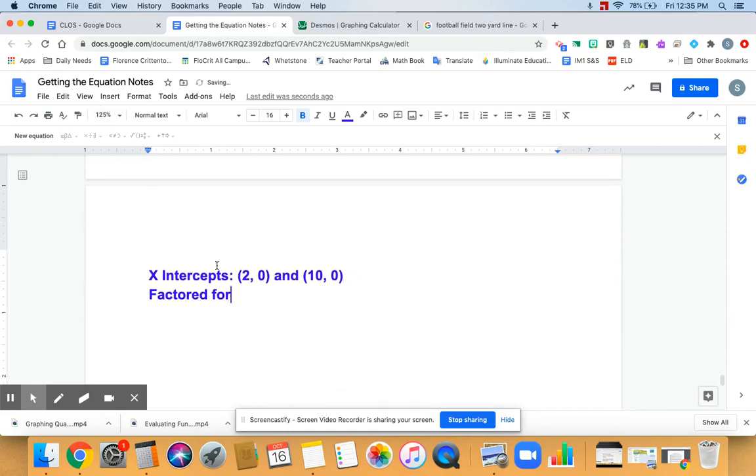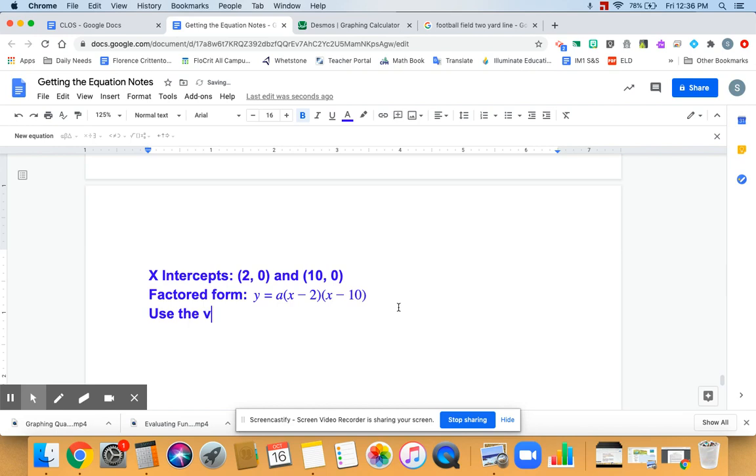The factored form is going to look something like y equals a, x. And remember to put them in the factored form. Again, you just do the opposite of whatever's in the parentheses. So if that's a positive 2, it's going to be x minus 2. If that's a positive 10, it's going to be x minus 10, because when I solve this and make it equal 0, I would add that 10 over to get this 10 here. So this is the start of factored form.